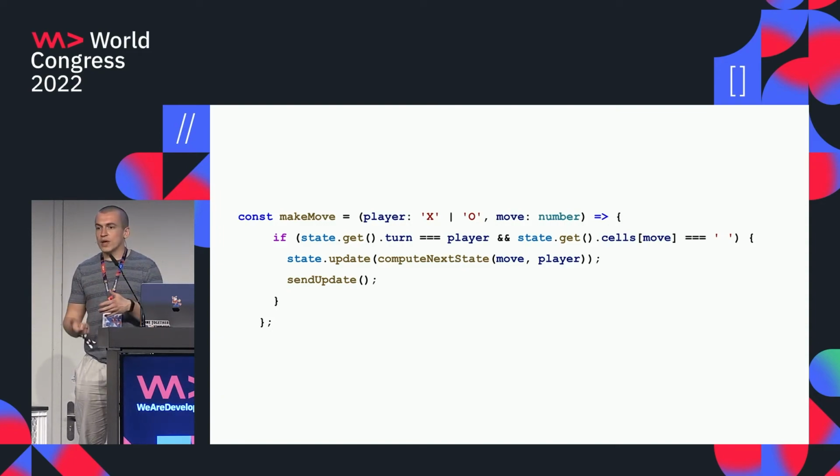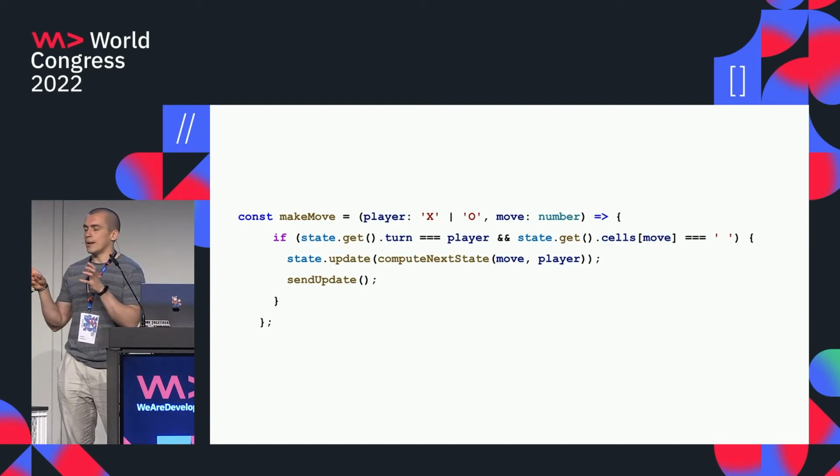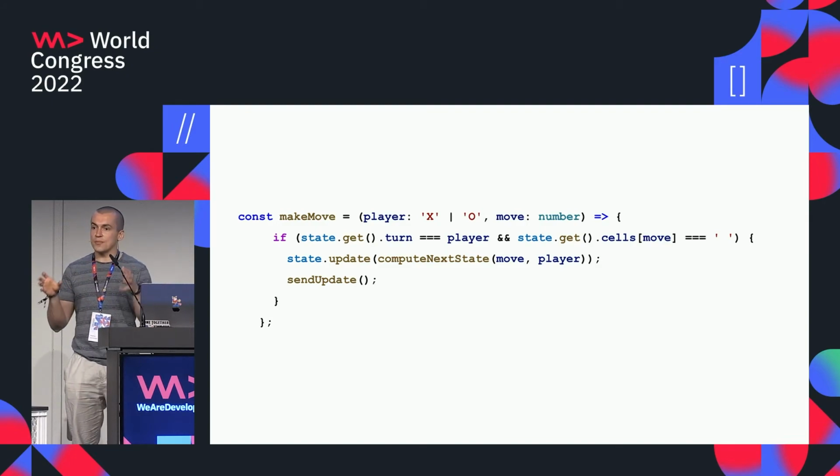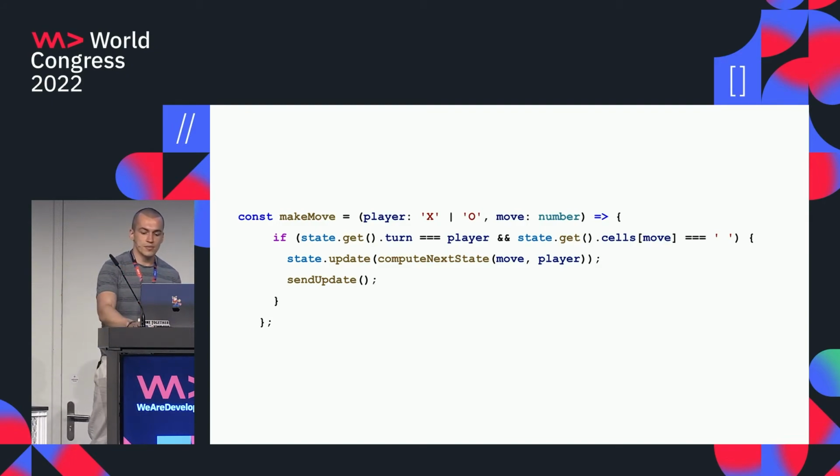And then what we do, we calculate the next state on our desktop, and then we send the update to the mobile. So once again, the mobile there is extremely simple. It just sends a message with the move when the user clicks on a button on the phone screen, and it draws the state that is computed on the desktop part of the plugin.